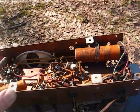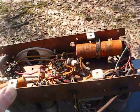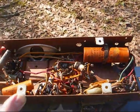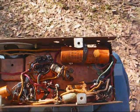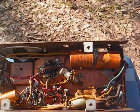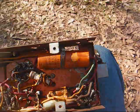Like the video I saw where someone recapped a Sansui 1000 tube receiver and found out that one of the audio output transformers was open. So you're just really wasting a lot of time doing all that only to find out that you have a major problem. So it's best to find the major problem before you go to all that trouble, and then you can decide which direction you want to go in. All right, let's get this on the bench and put another power cord on it and see what it does.